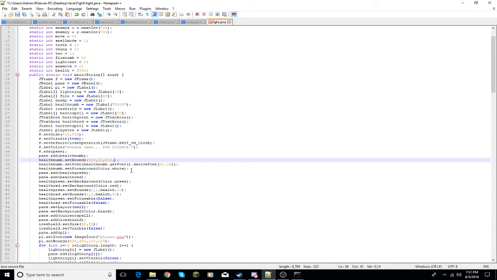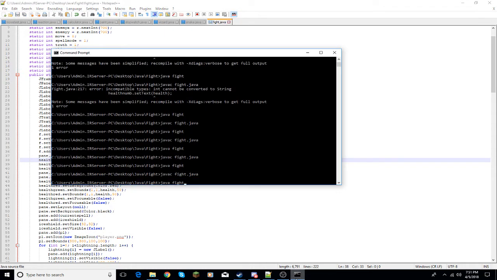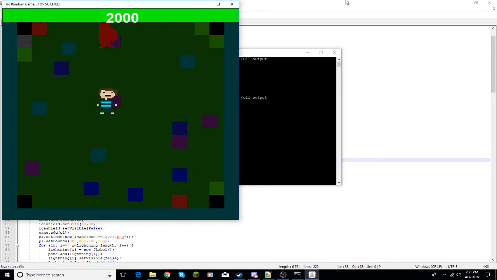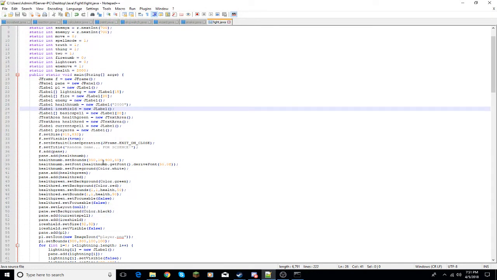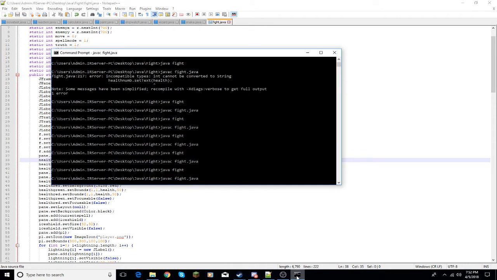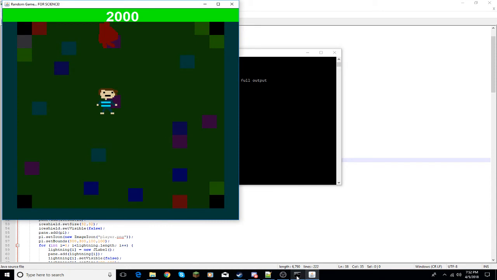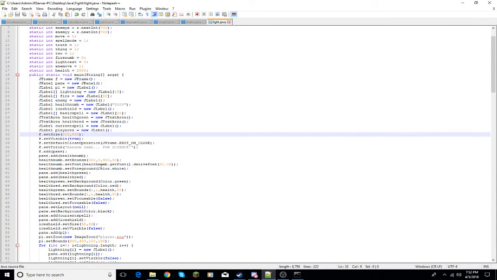I need to set the bounds a bit bigger though. Let's set it back. 50. Okay. Why don't I make it fit perfectly? Maybe I should just set that to 1.